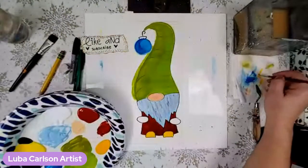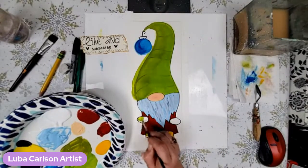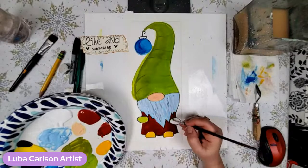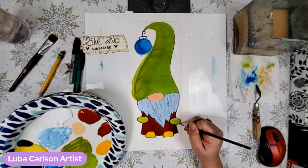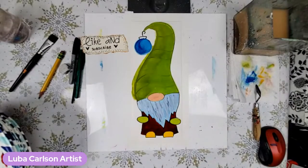Okay, wipe off the brush. And as I said, I was going to do a matchy-matchy, so he is getting green mittens. How crazy is that? That's pretty crazy. Here we are.